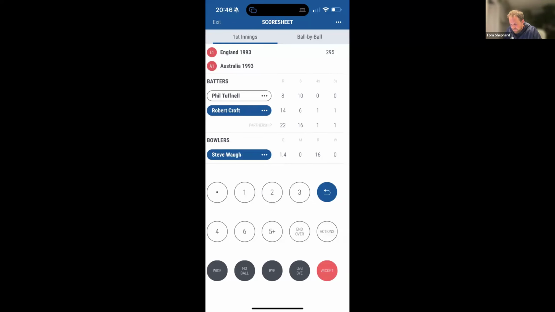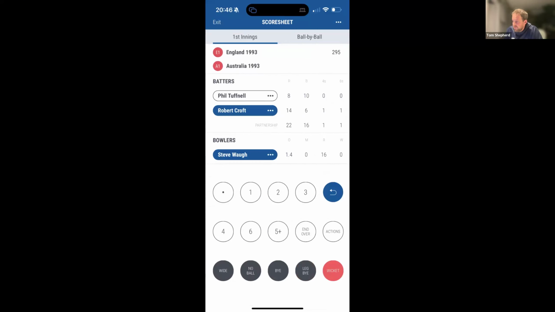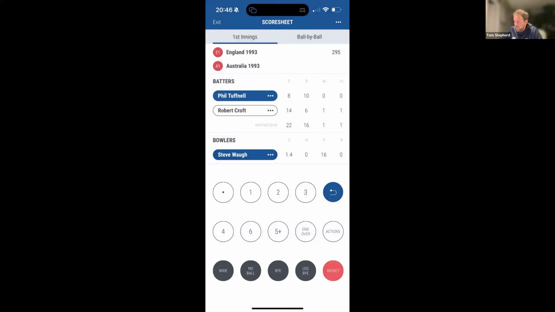Can you see that last ball was a 2? Phil Tufnell scored 2 off the bat. But because you edited it, Play Cricket Scorer has a glitch and it doesn't update the strike batter, and it's put Croft on strike still. So you just change the strike by clicking on Tufnell, and you just do change strike. And that's how it should be.